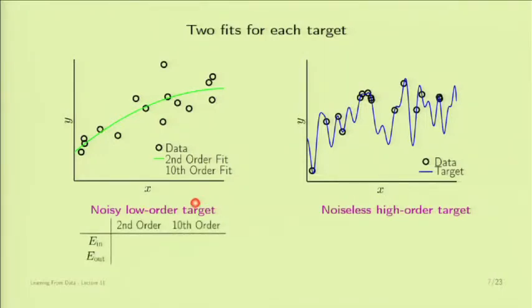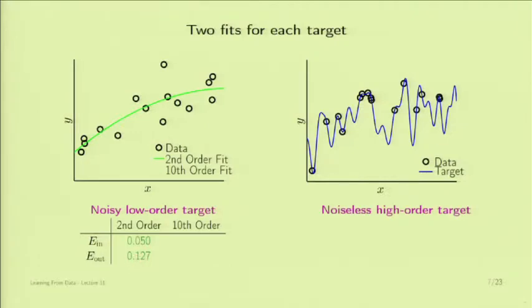What I'm going to list here is the in-sample error and the out-of-sample error for the second order fit, which is already here, and the 10th order, which I haven't shown yet. The in-sample error in this case is 0.05. Obviously, it depends on the scale. When you get the out-of-sample version, not surprisingly, it's bigger, because this one fit the data and the other one is out of sample. But the difference is not dramatic, and this is the performance you get.